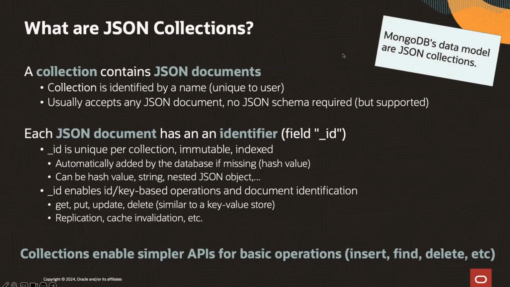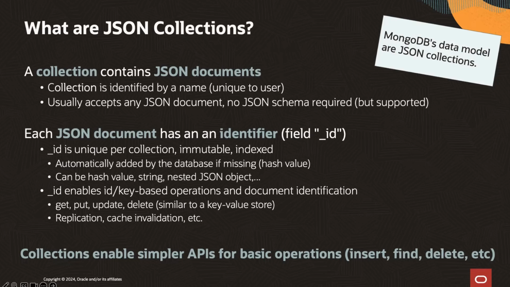And it's actually a very simple model, and think of this as a different mental model than, let's say, the table and column and row model. So this is just a different way to think about how your data is stored and accessed. So let's go over this. Let's define what a collection is. A collection is basically something that contains JSON documents, and the collection is identified by a name. So I could have a collection customer or a collection, I don't know, orders, my pets, my bicycles, etc.